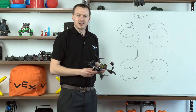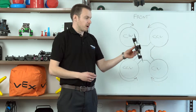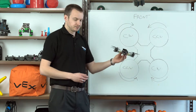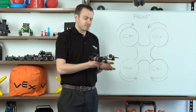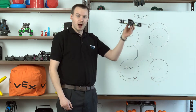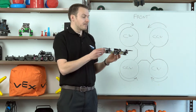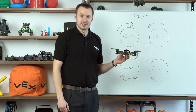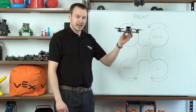Now let's look at the four axes of movement, which are pitch, roll, yaw, and throttle. Throttle first, because that's probably the easiest one to explain. By increasing the throttle we make the drone go up more quickly, and by decreasing it, it starts to come down again. That works by increasing all four propellers at the same rate — the faster those propellers are spinning, the more lift we get.